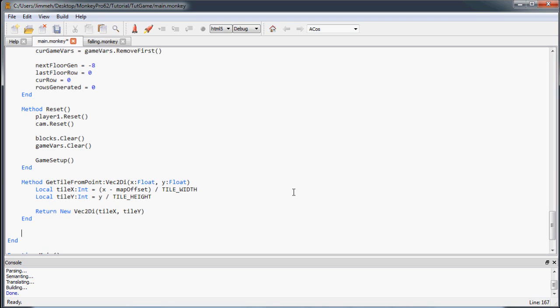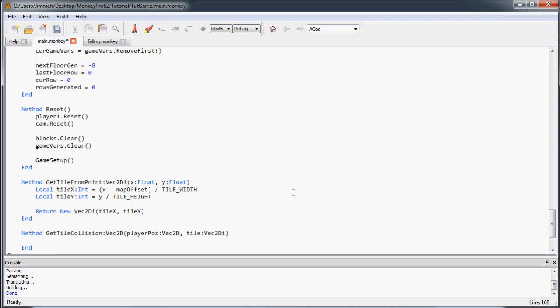And this is how we're going to decide if they're above the tile or on the side of the tile. So we're going to call this get tile collision, and what it's going to return is a vec2d of the float variety, and what it's going to receive is the player position, which is a vec2d, and the tile we're checking, which is of course the integer vec2di.